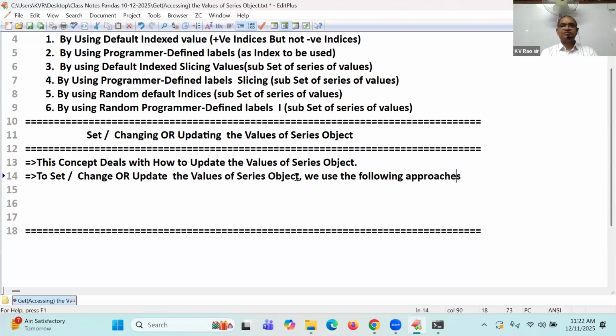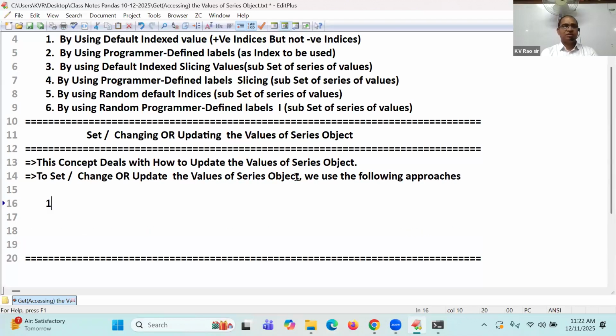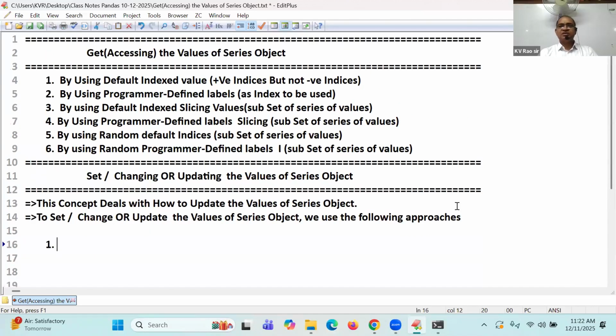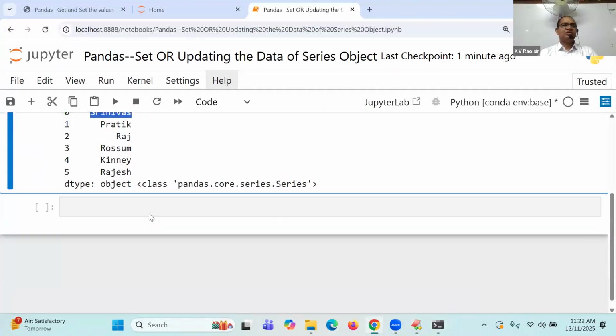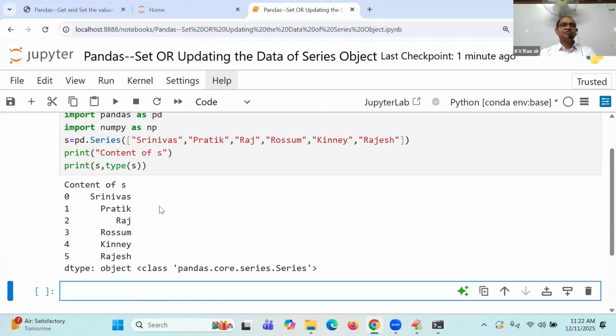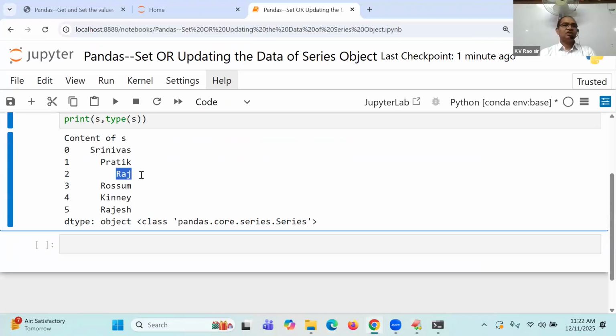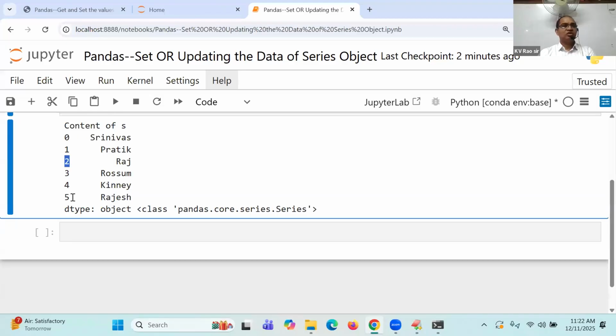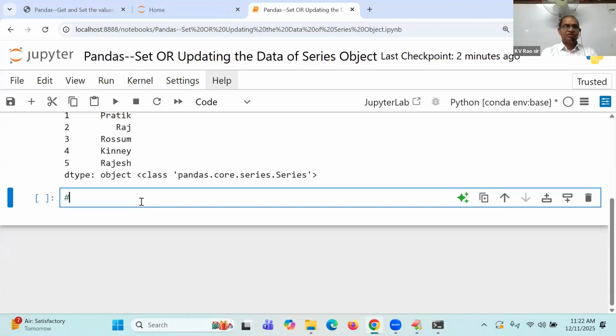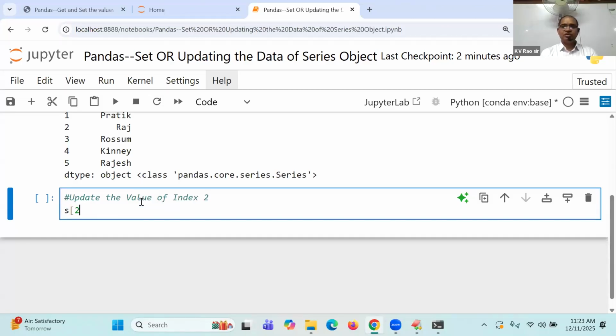First approach, number one. Here I will show you the example. I want to change Raj to Raj Kumar. The Raj index is 2, so I update the value at index 2: S of 2 is equal to Raj Kumar.